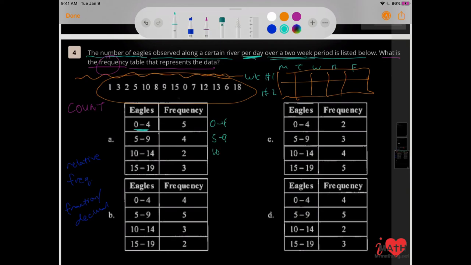So they're saying that on Monday they saw one bird, and I noticed I have zero to four here. So I'm going to make my own table with the number of eagles: 0-4, 5-9, 10-14, 15-19. And I could just use a tally. Watch: one goes in between zero to four, three, two, five, one, two, three, one, two, three, ten, eight, nine, ten, eight and nine, fifteen, zero, seven, twelve, thirteen, six, and eighteen. Okay, then I just have to match up these numbers. So I have five, four, three, and two. So that one? Nope. Nope. Nope. Did we make a mistake? Five, four. I think I made a mistake. Let's see what my mistake is.